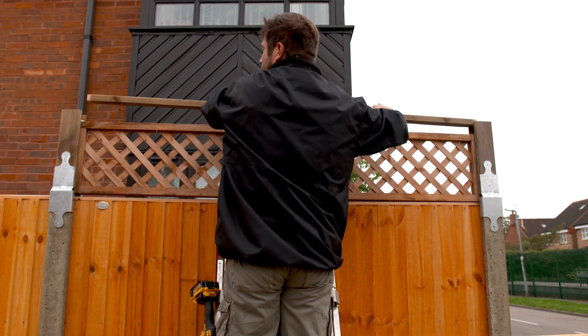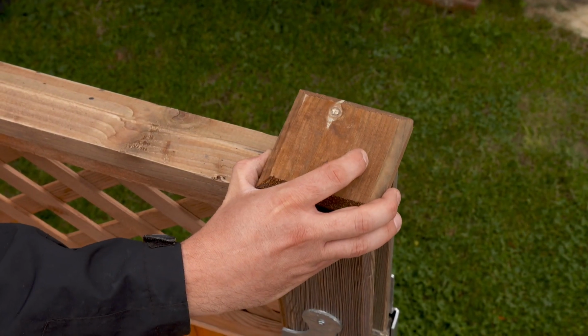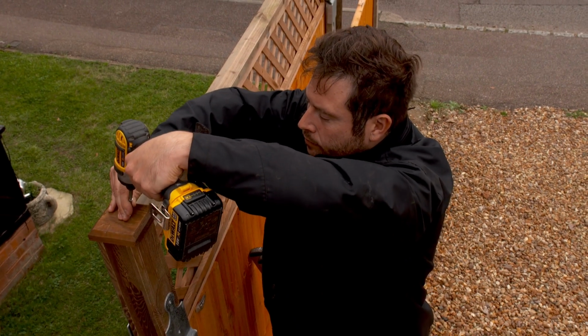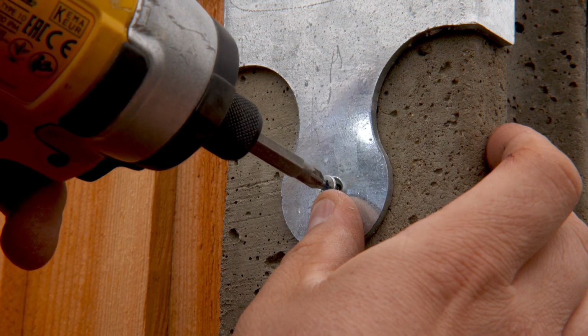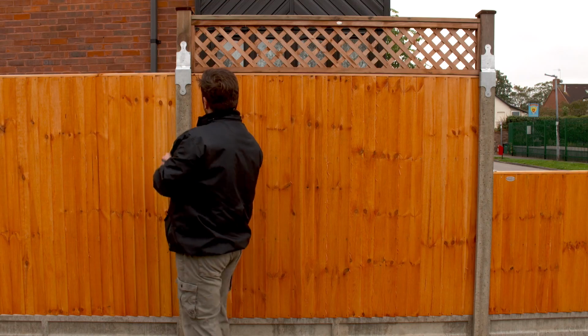No more replacing posts, no more unsightly nailed on trellis. It's easy to use, no need to hire a professional. It's a quick, strong, neat and affordable solution to increasing the height of your fence.